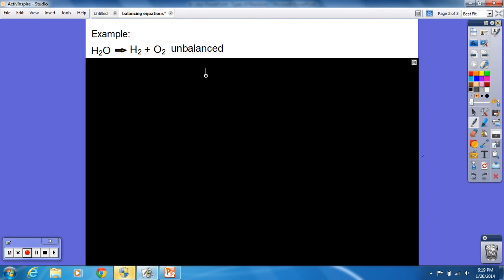So it's important to understand how to balance equations so that in our next unit we can then manipulate them and say, okay, we only have this much magnesium. Is that enough to run a reaction? Are we going to have extra left over in the end? How's that going to work out? And so that's sort of the why we're learning how to balance.